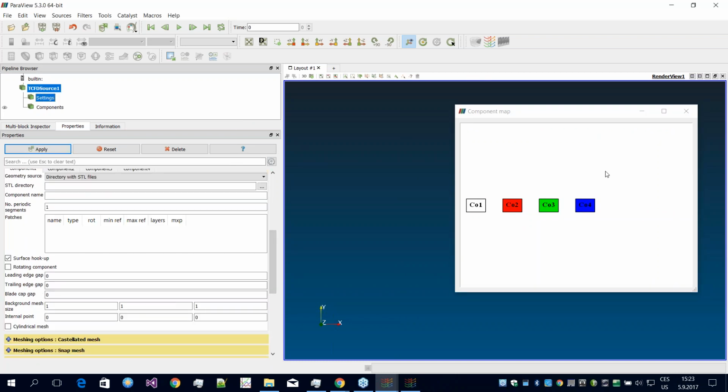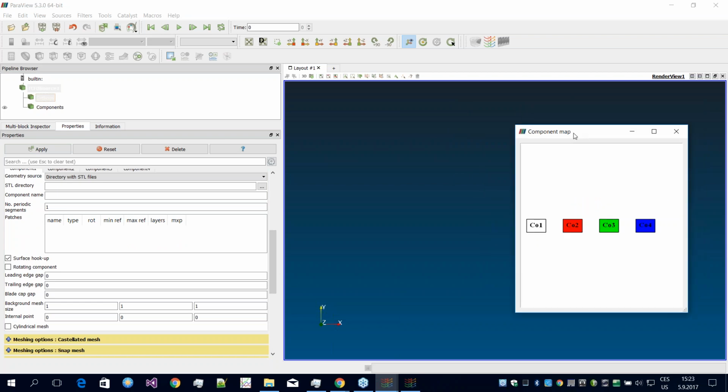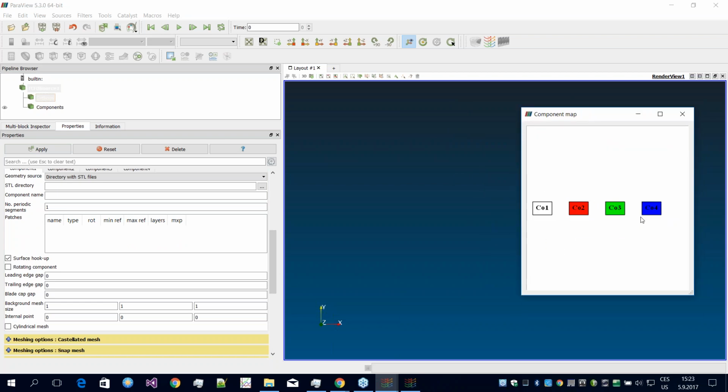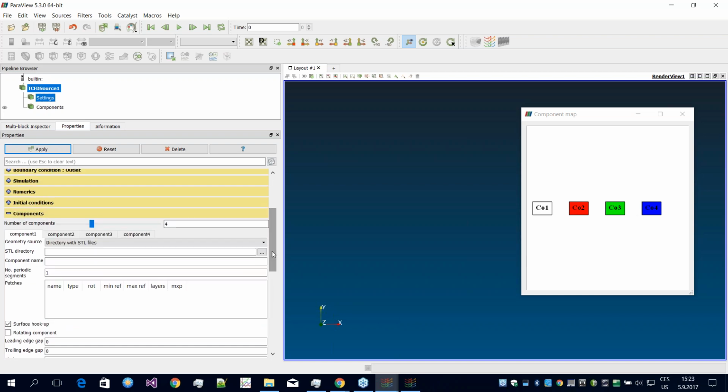Here we have a nice figure in which we can see the progress of the definition. Basically now we know we will have the four components, and during the setting of the mesh we will see how the mesh is connected to each other, and this is a really nice tool for checking the procedure of the mesh definition. So I will start with component one.